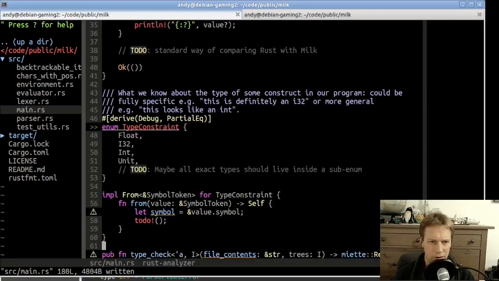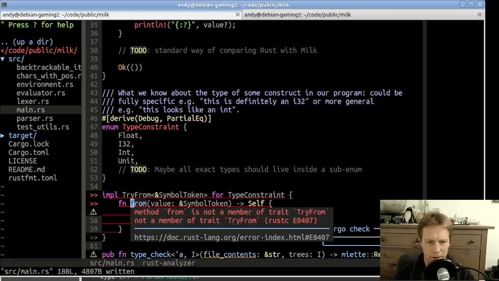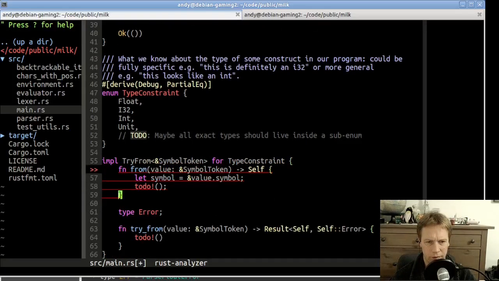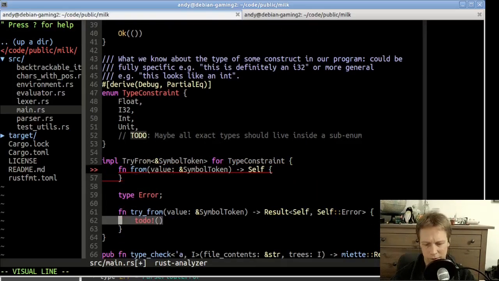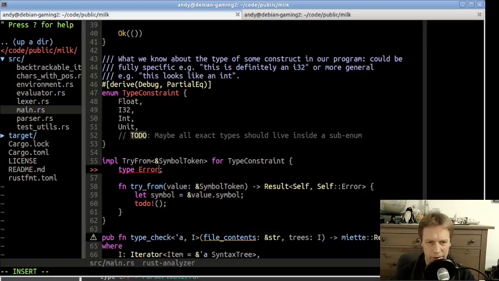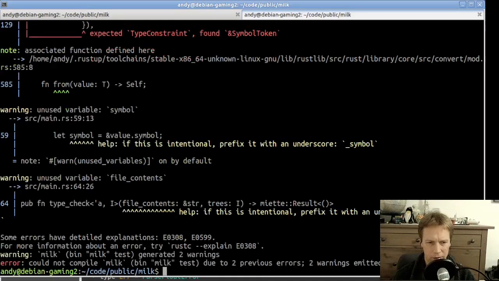So we shouldn't be implementing from, we should be implementing try from, which means our method will be called try from. It's going to look like this. It's not going to have one of these. And now we get to specify the error, which is going to be miet error, I hope, if that's allowed. And do we compile? No.